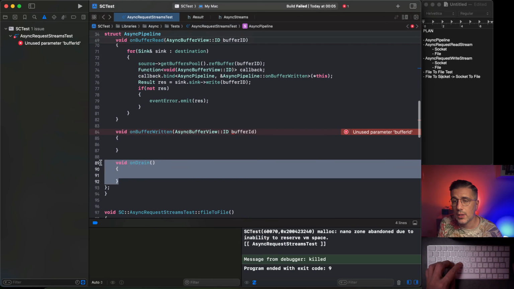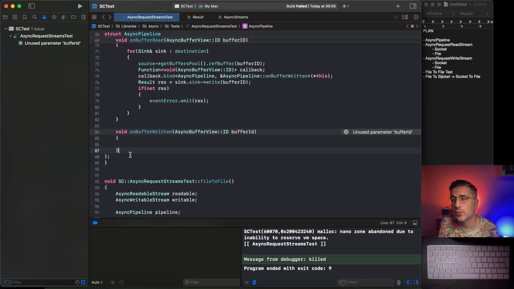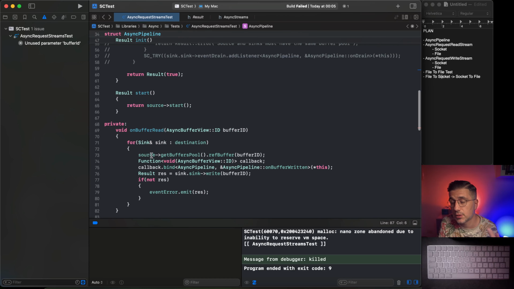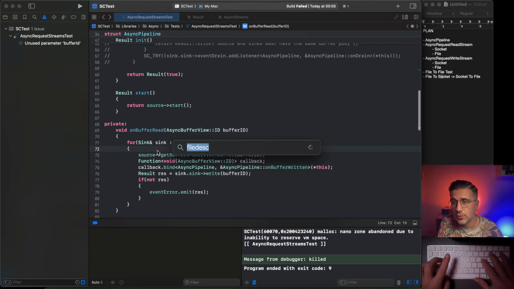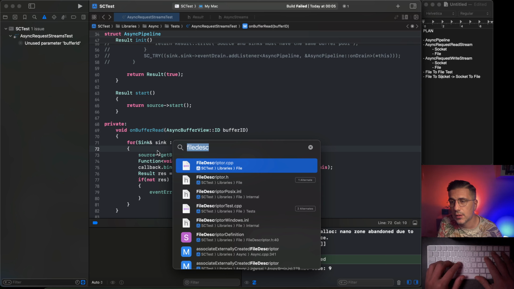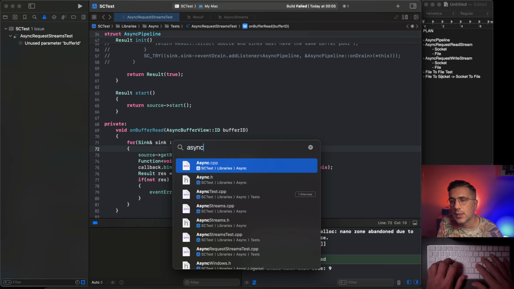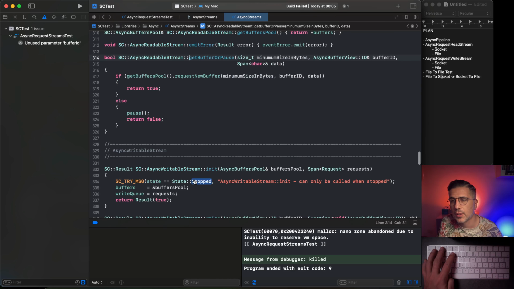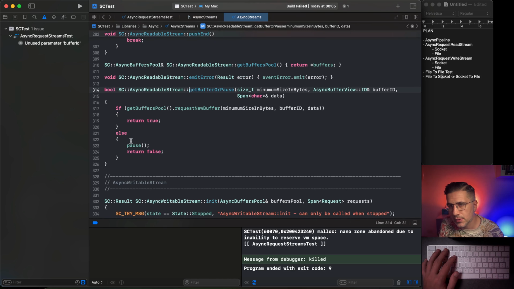Because when the readable will fail, as the pool is common between readable and writable side, at some point, if the write queue is full, the pool will just stop giving buffers to the readable, which will go in pause because there is get buffer and pause. If you remember from two videos ago, sync readable stream, there is this get buffer pause. So when the request for a new buffer fails, it will just pause.